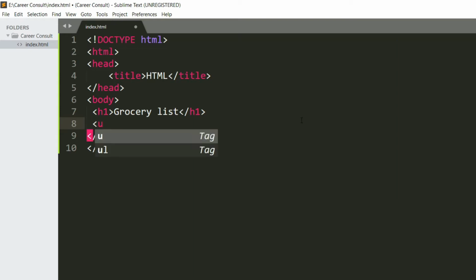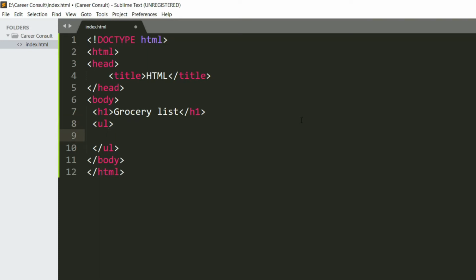For creating an unordered list we need to use UL, that is unordered list, and it will be closed with UL as the ending tag. Inside that, to list each and every item we need to use another tag called list item, that is LI. So I'm just using that, and let me say fruits. So I need to add fruits into my grocery list. So I have added one item in my unordered list, so I will add another item. In order to add another item, I will include another list item, that is LI, and vegetables, and then I will close that LI.